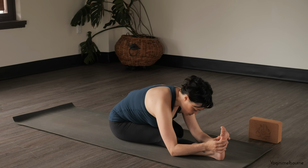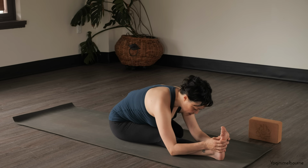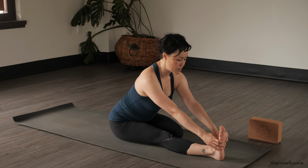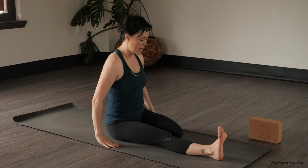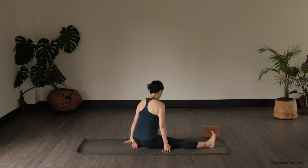Long, smooth breaths. And then taking an inhale to extend through the spine, and then exhale, releasing the hands. Opening this left knee out to the side, keeping that lower leg behind you.